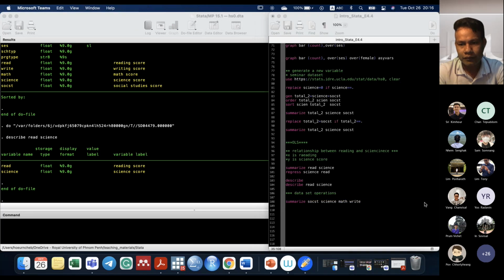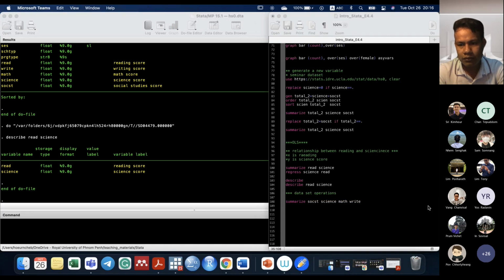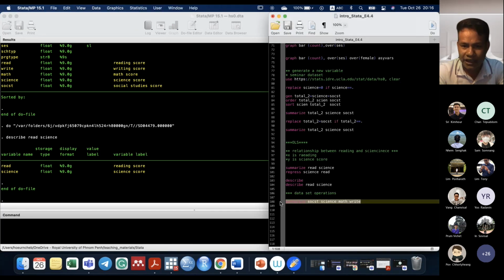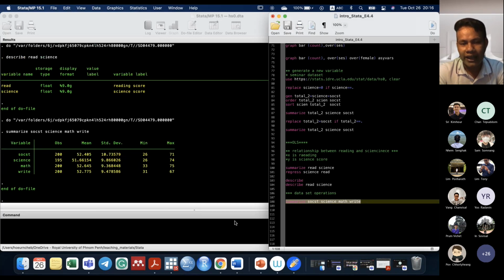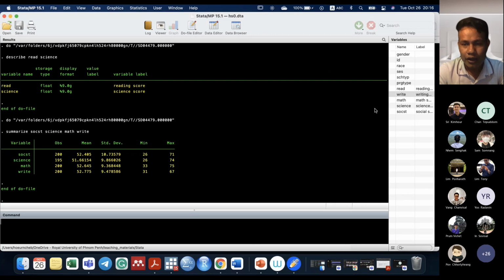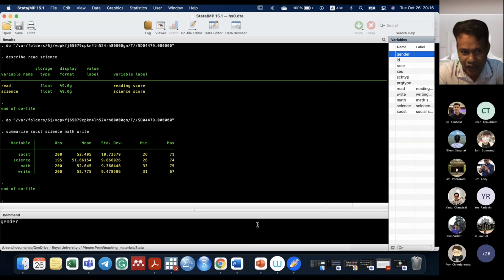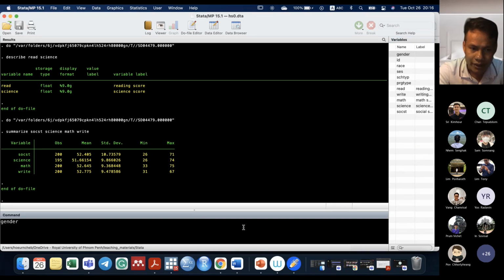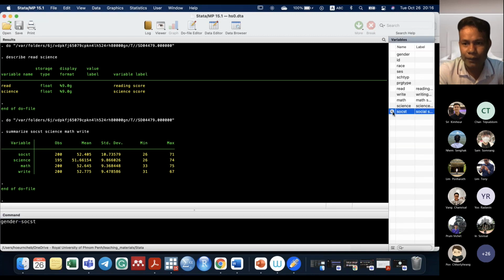Another way to do it is you look at the order. I can specify from gender and then put a dash and then select the last variable. It has to be in order. So when we have gender, dash, social, it means from gender to social science.